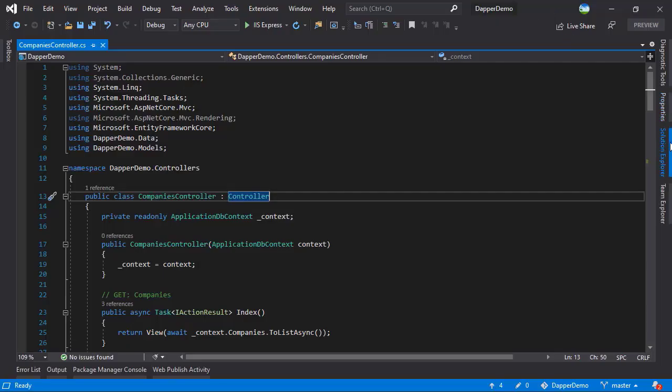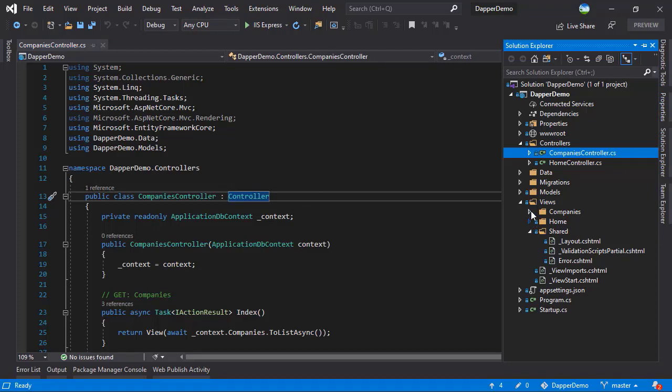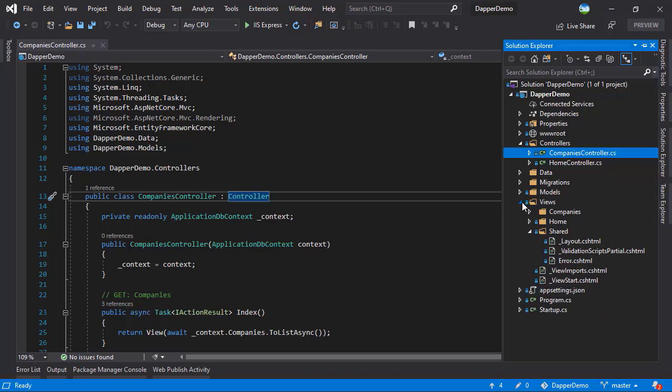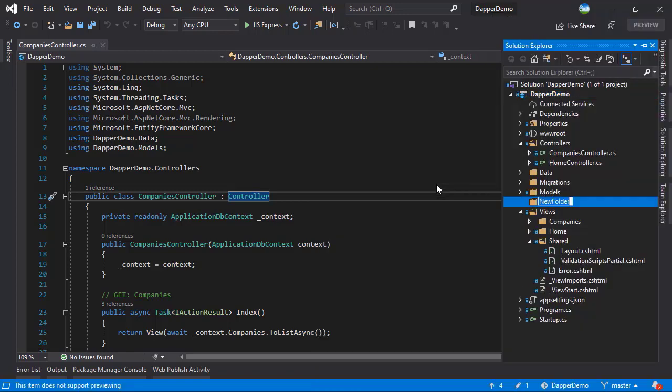Now we have the CRUD operations, and if you take a look at the views, Entity Framework also added all the views inside the companies. So we have index, edit, details, delete, and create view. I won't be going into much detail about the designing because that is not the course. In this course, we want to focus on Dapper. So I hope based on the prerequisites you are familiar with .NET Core and MVC architecture. With that, what we want to do is isolate our DB context for Entity Framework in its own repository. So inside the Dapper here, we'll add a new folder.